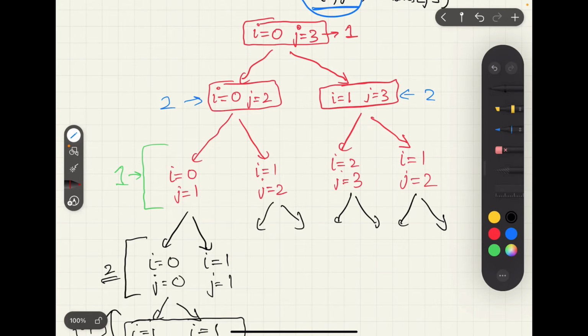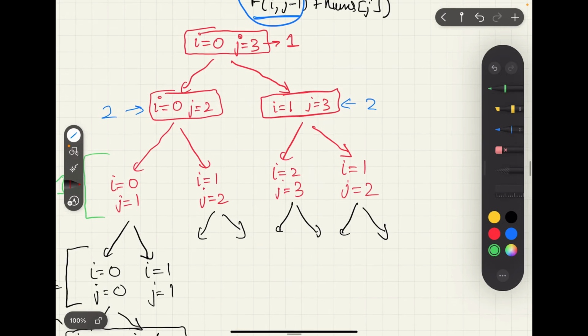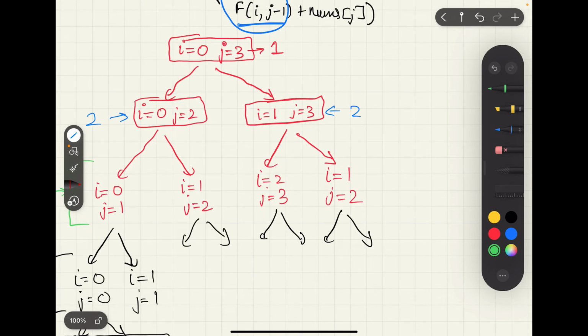Now if we want to analyze the time complexity of this complete tree, we see that we start from i equal to 0 and j equal to the size of the nums array. So what could be the total height? We see that either we do i plus plus or j minus minus in each step, and the total number of operations that we can do is going to be the total size of the nums array. Let's assume the size of the nums array is n. So the total height of this tree is going to be n, and at every stage we are delegating our task to two smaller subproblems. So there are two calls at every stage.